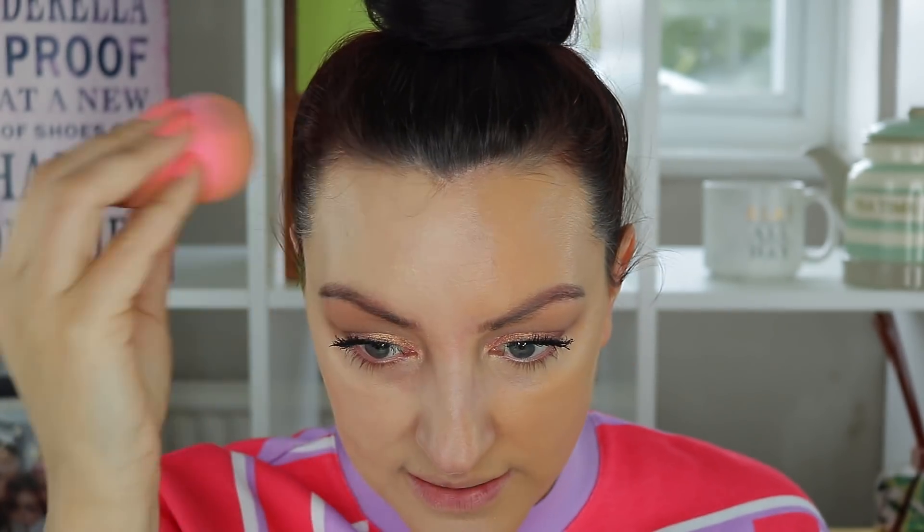It's sticky and thick — consistency wise and thickness wise, totally different from the Estee Lauder. It's nowhere near as glowy either. This was about one and a half pumps but the pumps were totally different and it's not going as far. Having to work a bit harder to blend it out because it is very thick. Coverage-wise it's covered the majority of my redness, but there is still some peeking through. I'm going to try to build it up a tiny bit to see if I can get to full coverage.